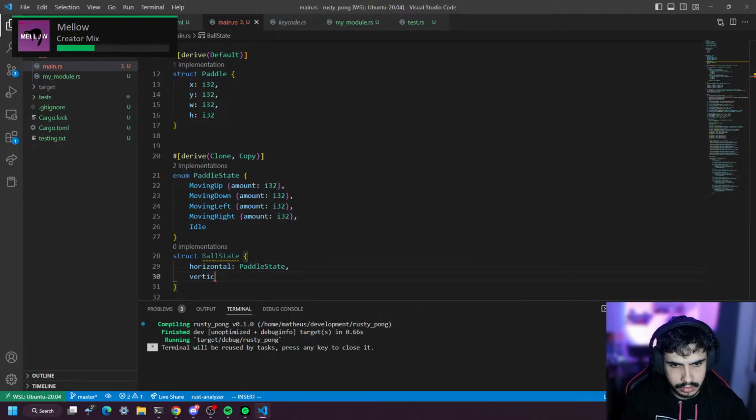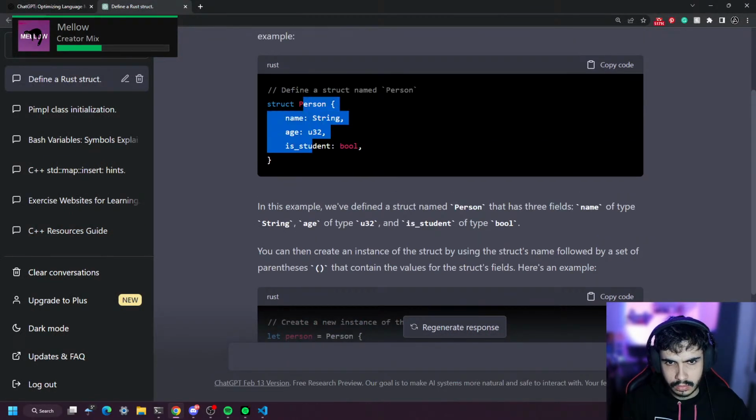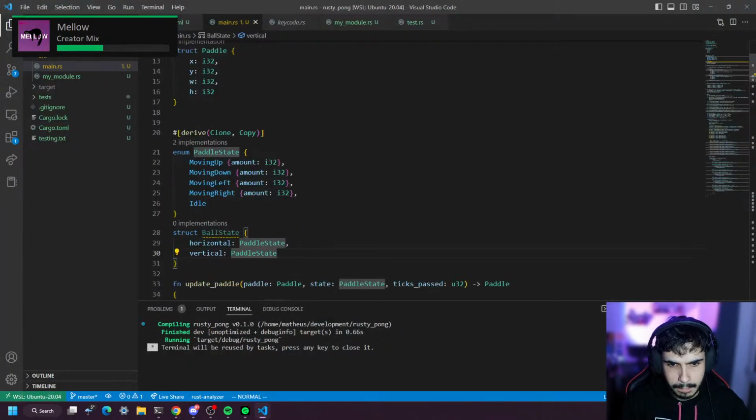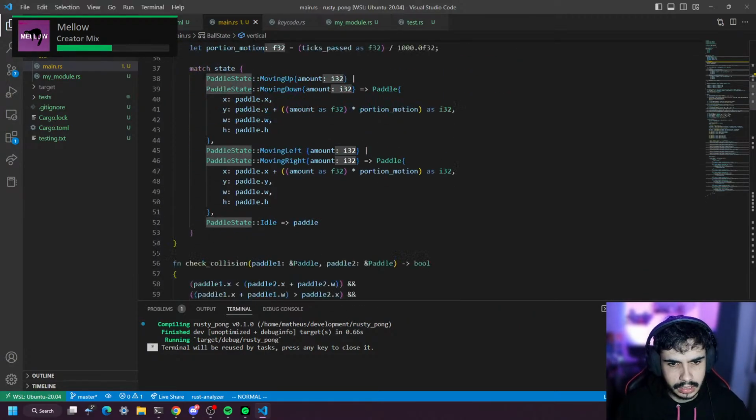And a vertical state. Okay, cool. And I guess this is not used, right? So it's never constructed, which is fine. But now we're about to, really.